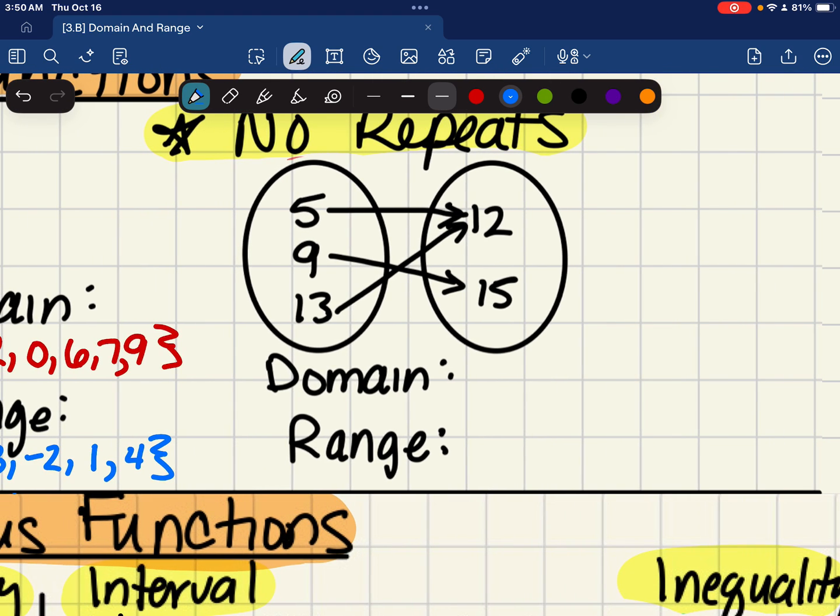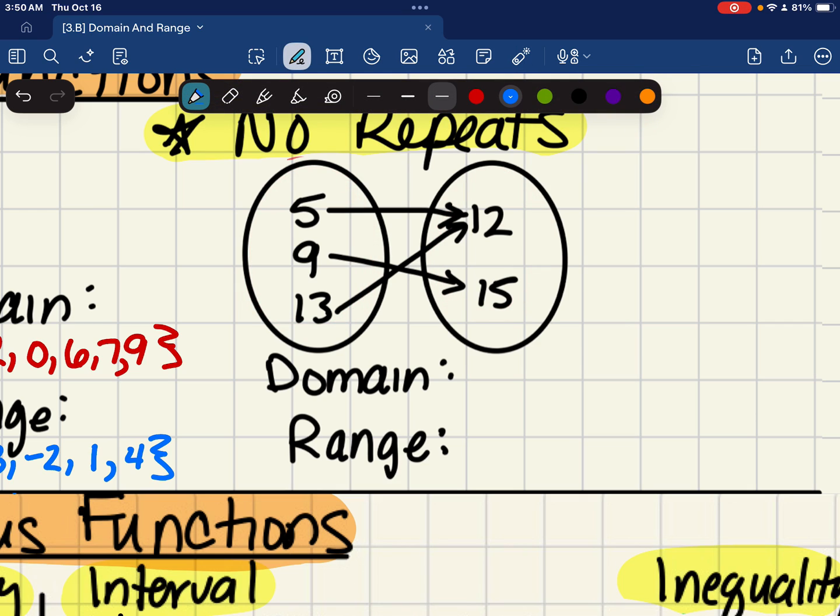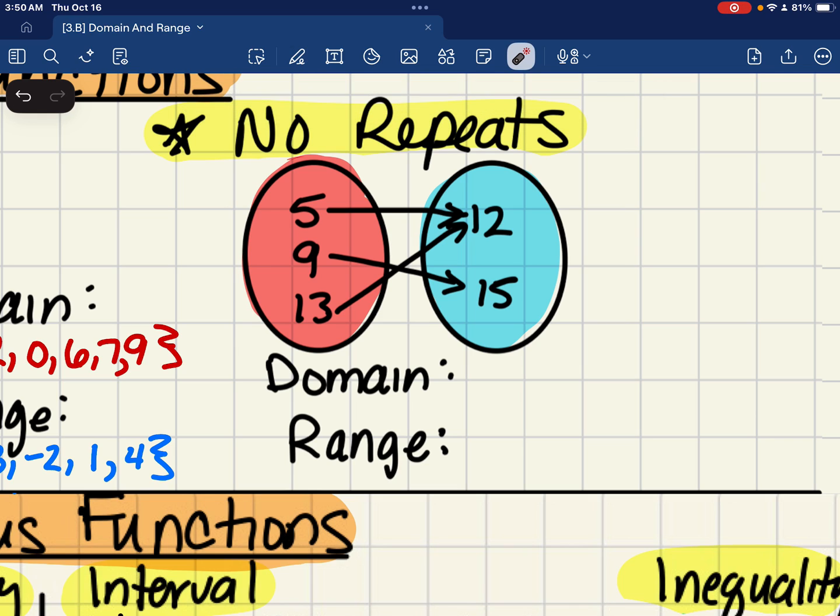Alright, so then we also get our mapping diagram. Mapping diagrams don't always label which one's X and which one's Y. We just assume that you know the left side is X and the right side is Y. I don't know why we don't bother telling you guys that, but there it is. Now remember, on a mapping diagram, the arrows are describing ordered pairs. So there are three separate ordered pairs here.